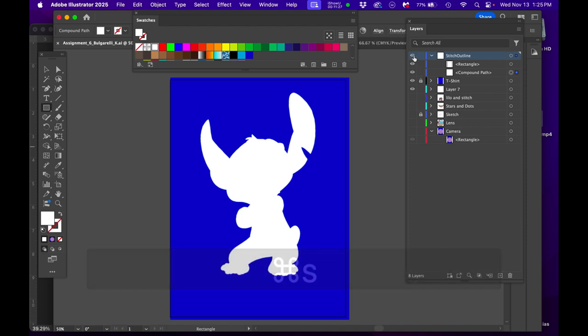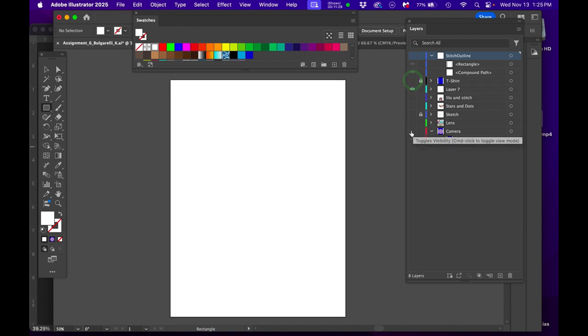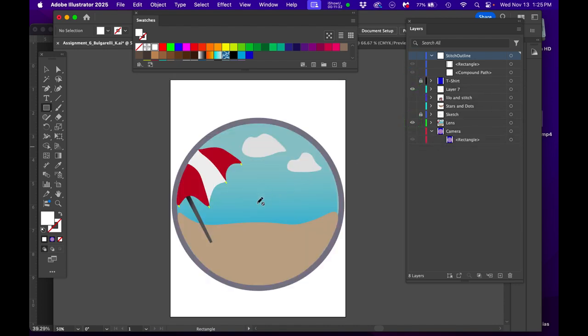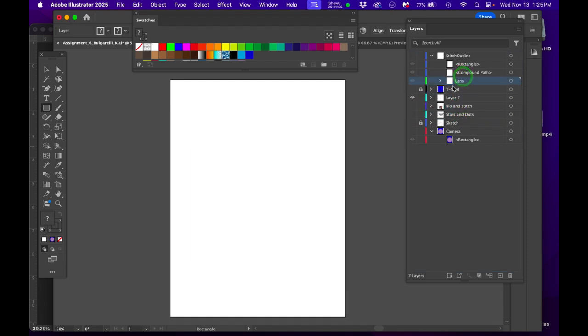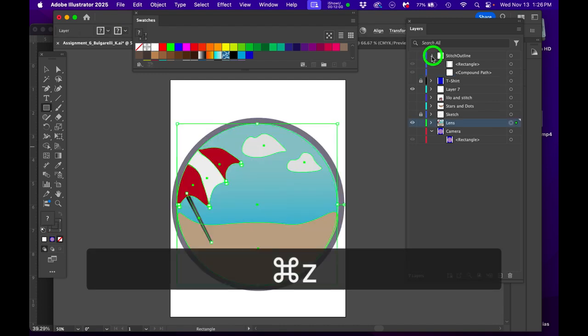Now I'm going to turn off everything that I've done here because I want to go down and grab your background here. Okay, now I probably should make it a little taller or make Stitch a little smaller. I made a little rhyme there. Just to fit this whole section that you have drawn. See, that's all that you have drawn right there. I actually want to put it up on top above the t-shirt. So I'm going to, oops, I didn't want to do that. I want to close the stitch thing.